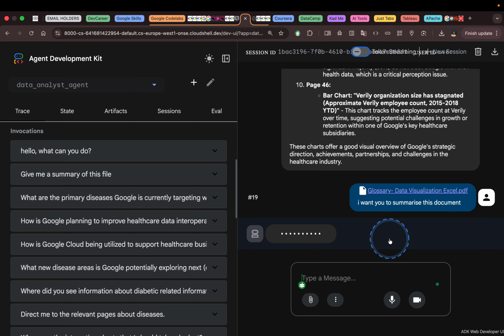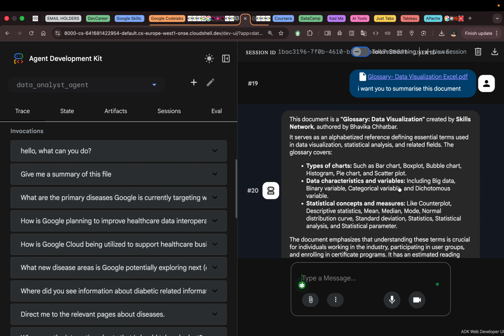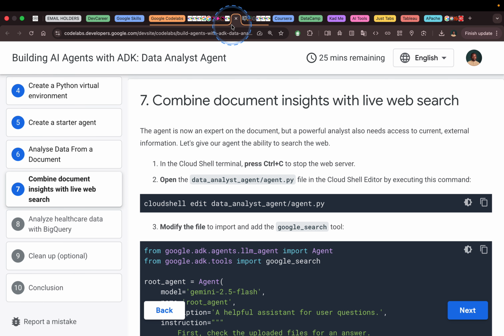So it's a lot of time. We just have to use a short document. Whatever skills meant or whatever it serves as. So I think we're done with that challenge.